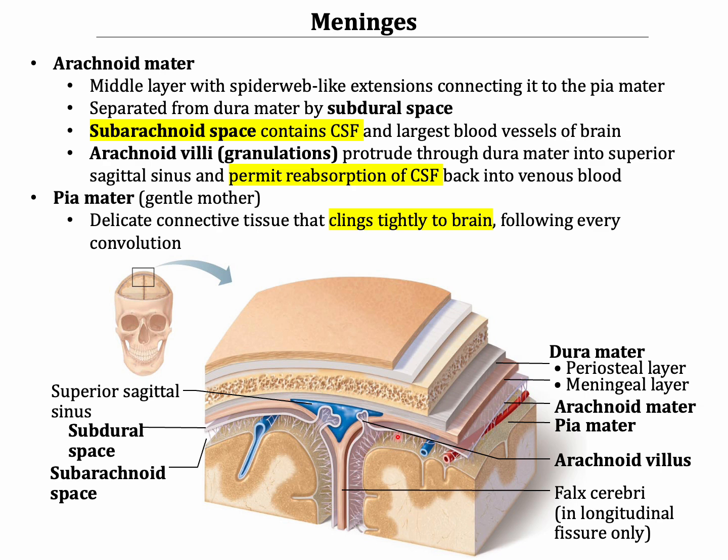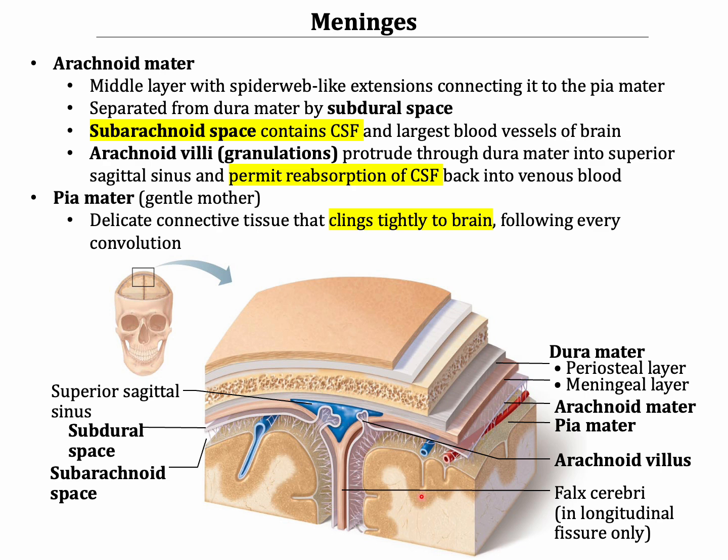So that space here with all those weird little projections is the subarachnoid space containing the cerebrospinal fluid. Also contains large vessels in there as well. We'll see that there's areas in which the arachnoid mater projects up through the dura. Call these arachnoid villi or granulations. This permits the reabsorption of cerebrospinal fluid, which drains into the dural venous sinuses. So cerebrospinal fluid is constantly synthesized and produced and constantly being reabsorbed and drained by the venous system.